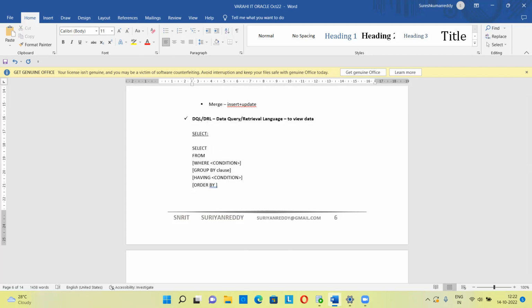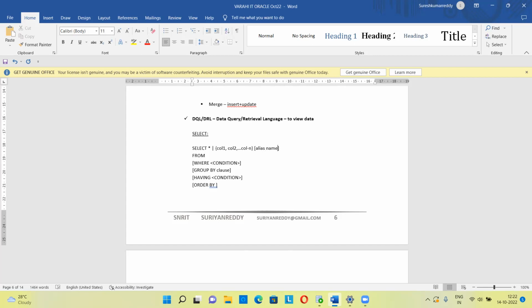We already discussed what I can write in the select statement. I can write star, or I can write selected column names, column 1, column 2, and so on. I can select columns, otherwise star. In the same way, if I want, I can use an alias name, otherwise it's okay, but not mandatory.